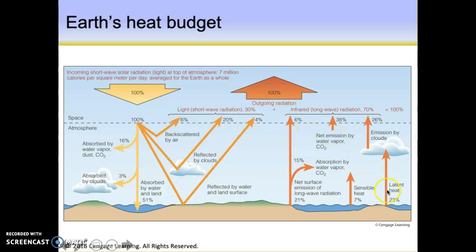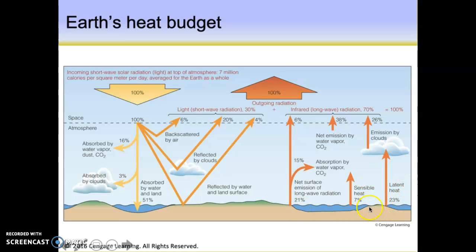We go over to the right side of the diagram and we will see that that 51% is released back into the atmosphere as long wave radiation, which is heat energy. So when the ground gets hit by the sun, it absorbs that energy, the temperature goes up. And you know, if you put your hand down near the ground on a sunny day, it'll feel a little bit warmer. You can really feel this effect over stone or concrete, or when you're on the beach.